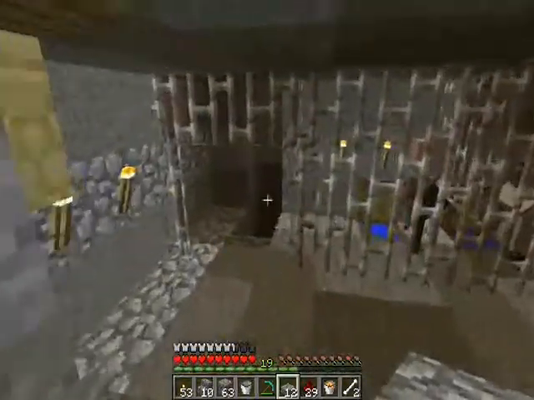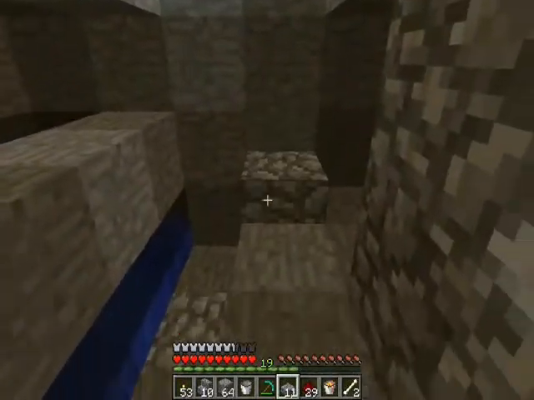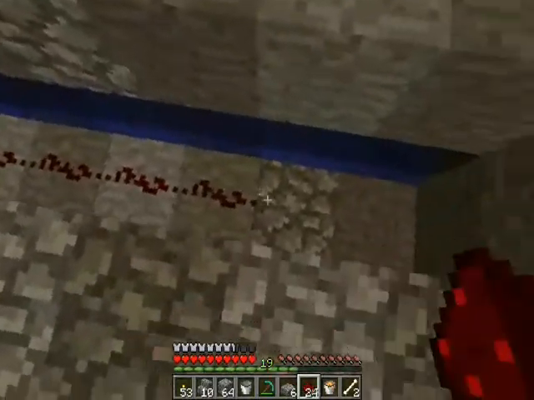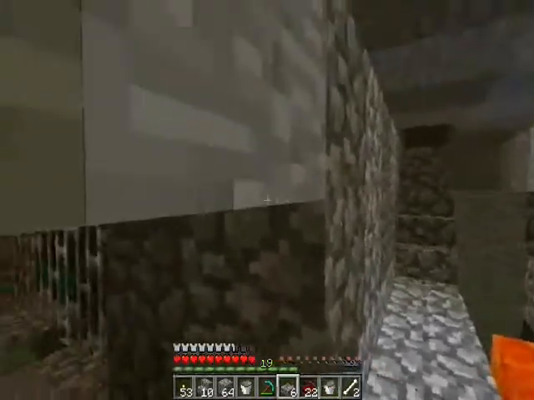Okay, let's go down into here, then go down here, and turn right again. This way we don't die. Alright, so there we go. Do some of that. There we go.